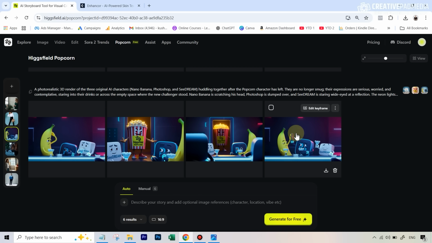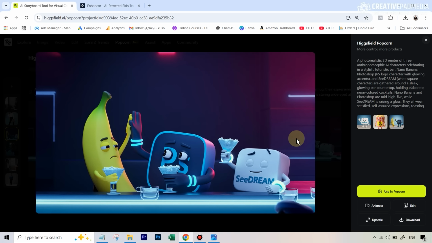For some reason, this time it actually created the images in the reverse order. Like this was supposed to be the first one and it went on like this. So I don't know what happened there, but ultimately it did create the 4 images I was going in for. So you can see this is where they were celebrating. Ultimately, I had to edit this and make Nano Banana smile. So this is where I had used Nano Banana edit itself, just like I had shown you before.